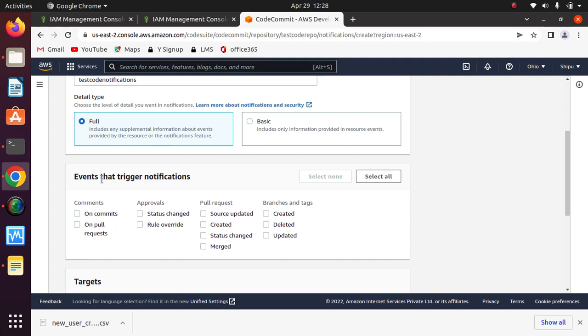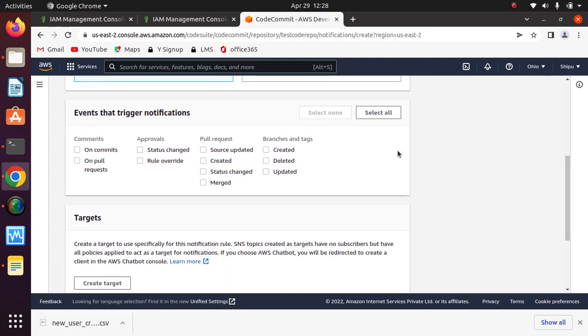Then the events that trigger notification. When will the notification be triggered? When you make comments on commits. If you have done a commit, then the notification will be sent to your email ID or SMS. Or on a pull request, if you have created a pull request, again a notification will be sent.